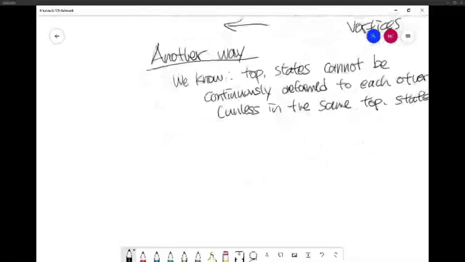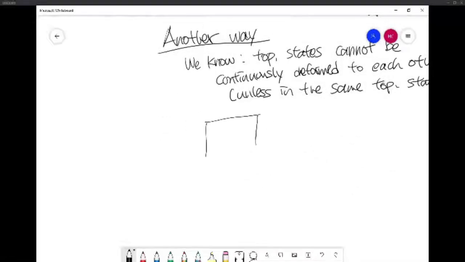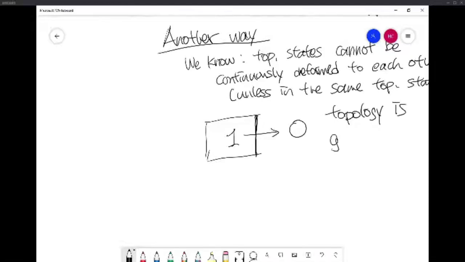So what that means is that, for example, if you have a quantum Hall system that's in a topological state of, for example, 1, and you have vacuum outside, then there is no way to continuously deform the quantum Hall system in the bulk, which has Chern number 1, to whatever is outside, which is the vacuum. You cannot continuously deform your system like that. Which means that there must be some kind of gap closure on the edge, because topology is gap protected.